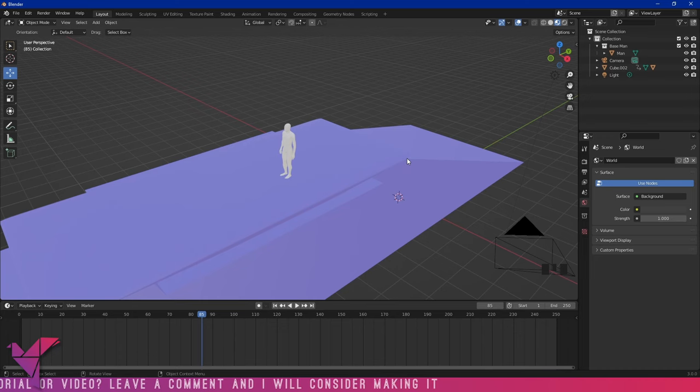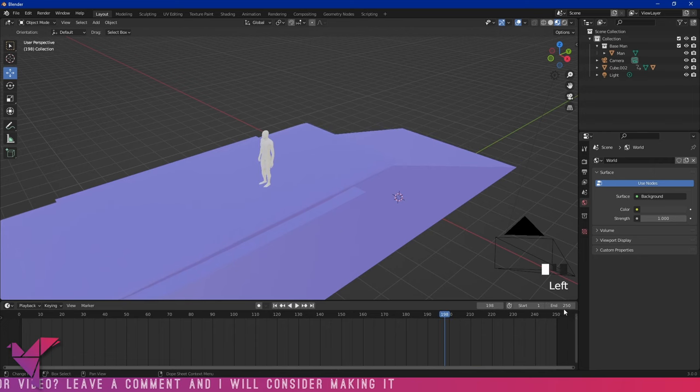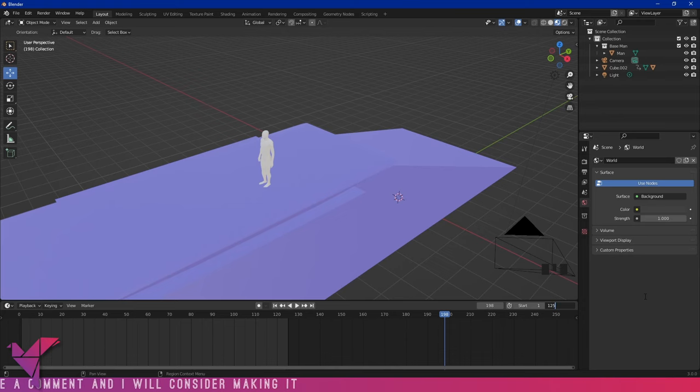A good shortcut to know is that all fields where you have numbers, you can involve math. So let's say we've got 250 frames, which is when this animation is going to end. But we don't want that, we want half our total frames. We can do that quite easily with the divide key. Divide by 2, press enter, and ends up to 125. And if you don't know math keys for the keyboard, it's star for multiply, minus for minus, plus for plus, and the forward slash for divide.